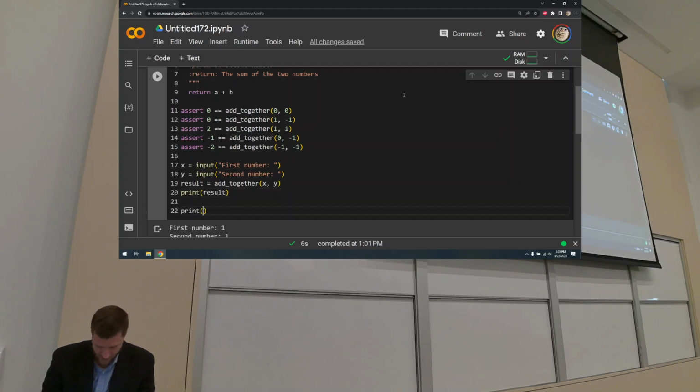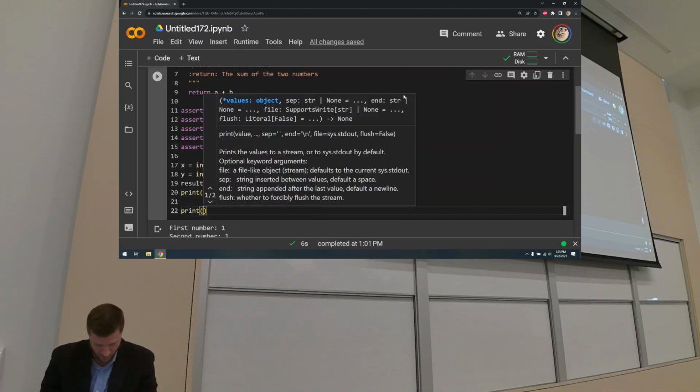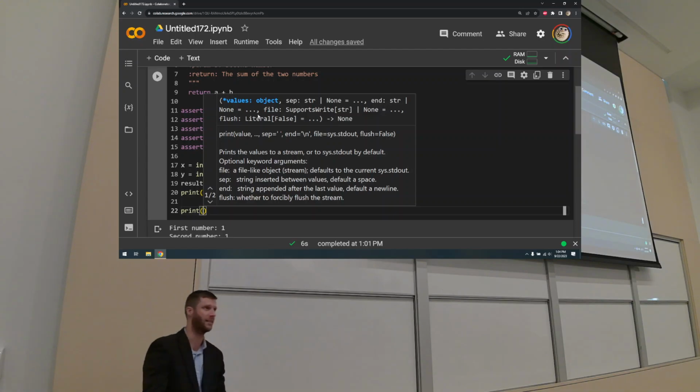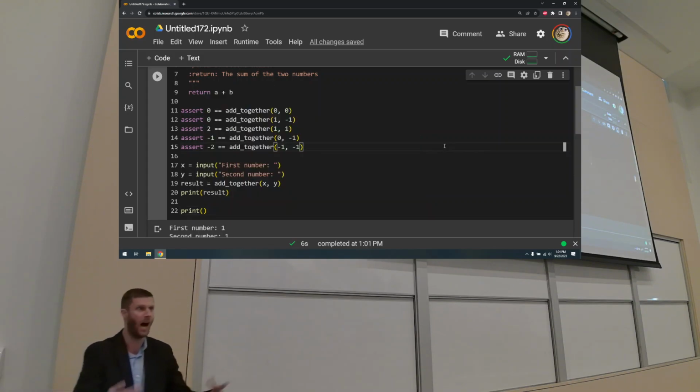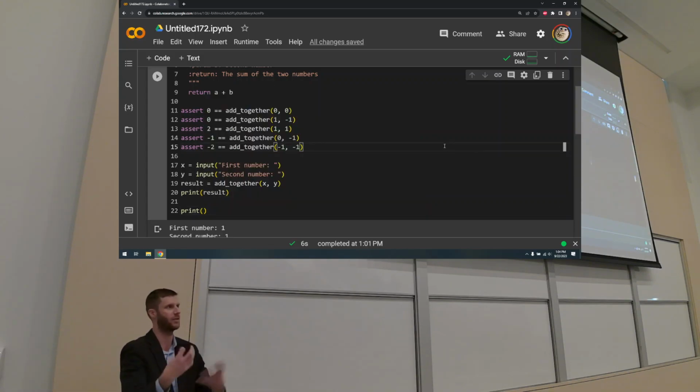To emphasize, if I do this, no, print. Look, I did print and this came with a little pop-up and it's describing what print is. That's print's doc string. That's one of the reasons you write the doc strings with that format, because it describes how to use the function and you get that extra neat little pop-up, hey, this is what this function does.